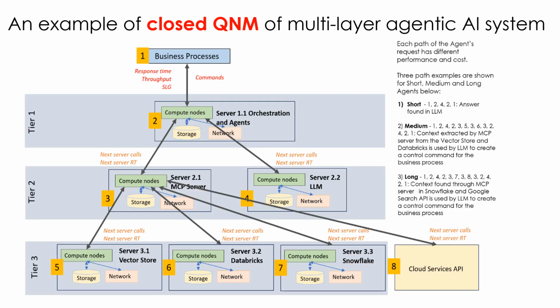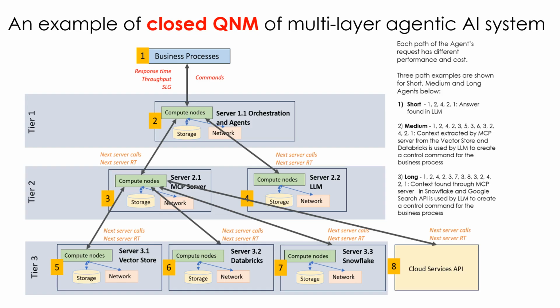In reality, we use more complex closed queue network models. These models have powered capacity management for decades. Now we adapt these models to multi-layered agentic systems. In agentic systems, intelligent agents generate requests circulating across layers, visiting different components of the system multiple times, which affects performance and cost. Let's review an example illustrating that.